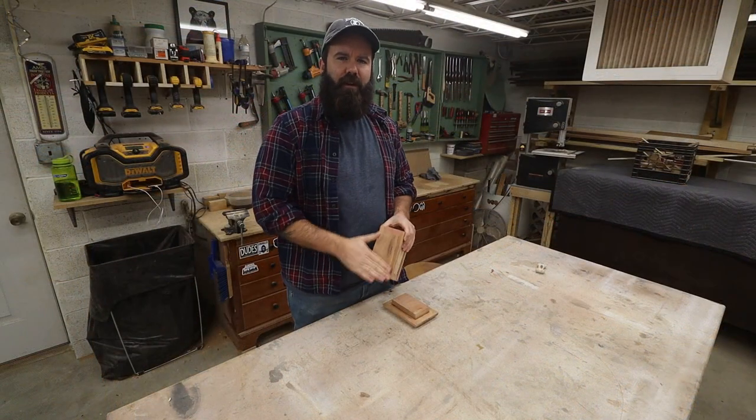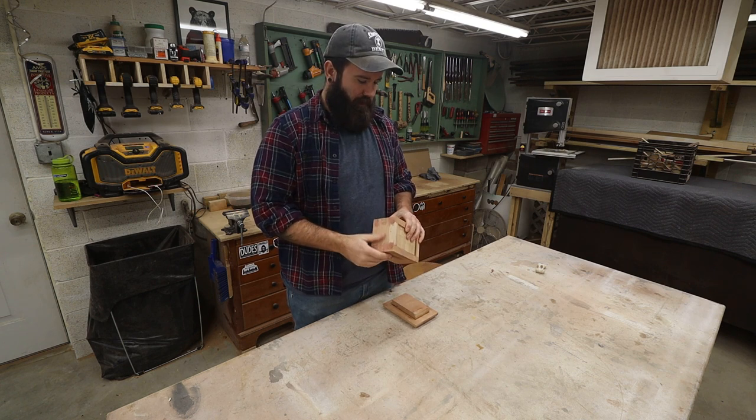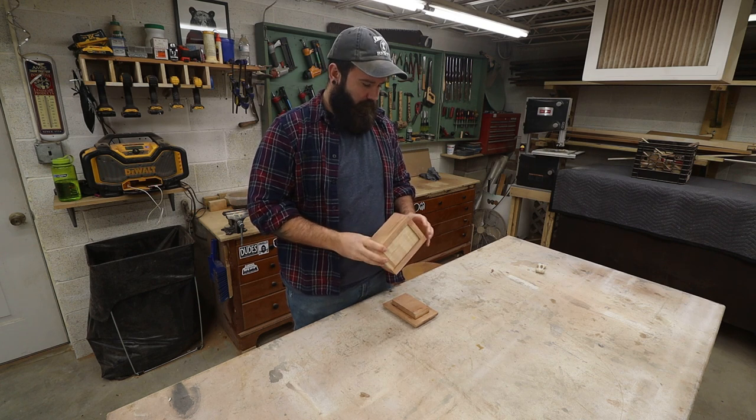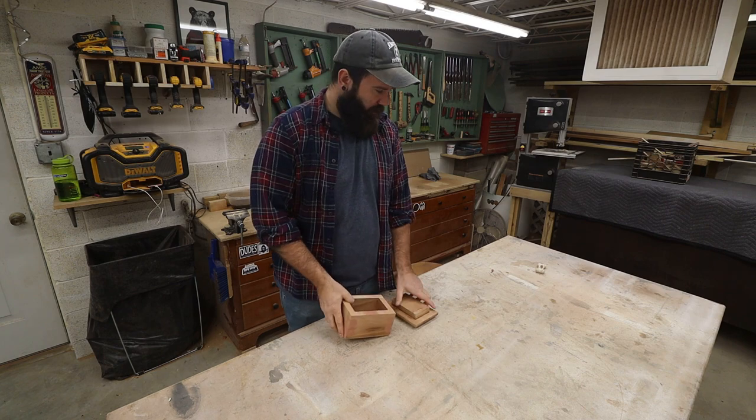Well, that filler had to dry up overnight. Now I'm just going to take the sander, sand it up real quick, hit it by hand, and should be able to get some finish on it. Get it all finished up today.